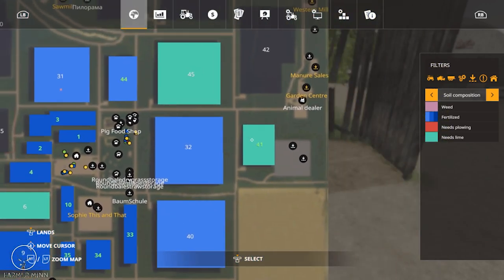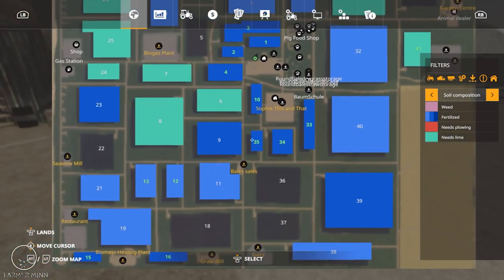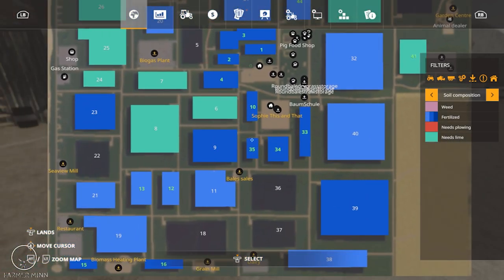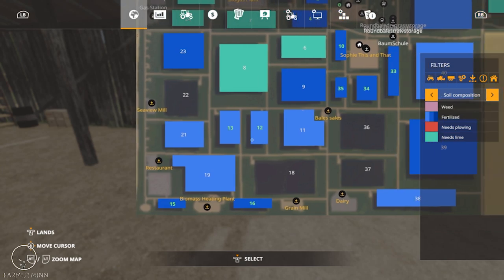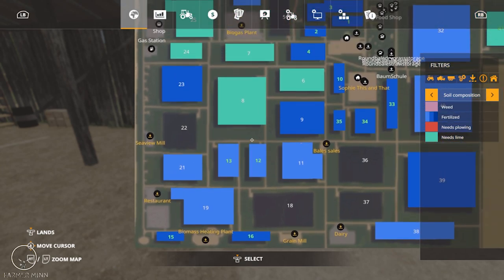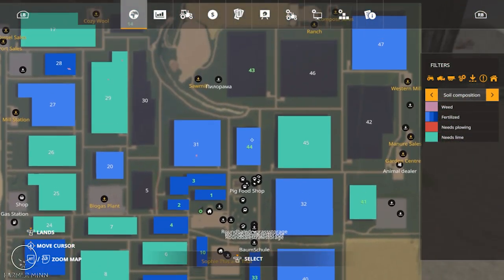Because corn is going to go in 41 and 43. Now, our cotton is going to follow our tobacco, so we've got to wait till I get that harvested, and then we can plant the cotton in there. And then the other stuff that I did spend the money on, 13 and 12, that is going to be for barley, right? Yeah, barley. And then, of course, we have 44 here.